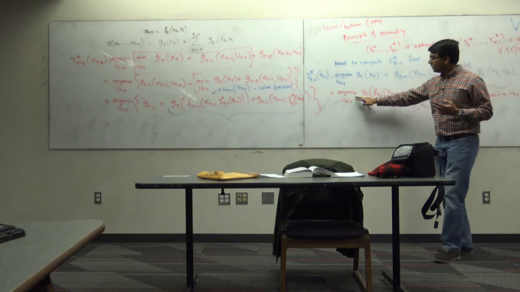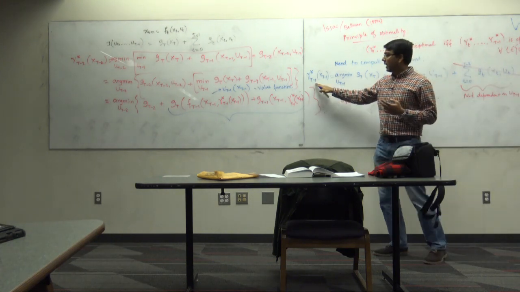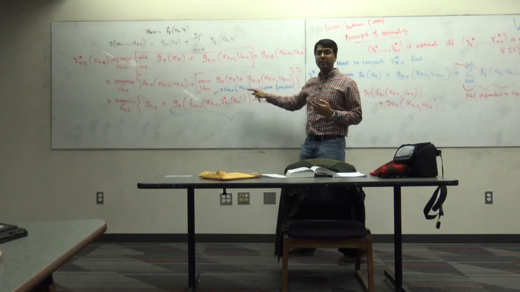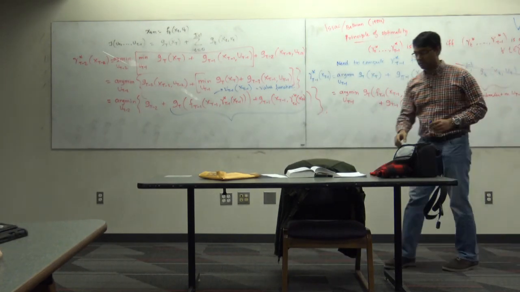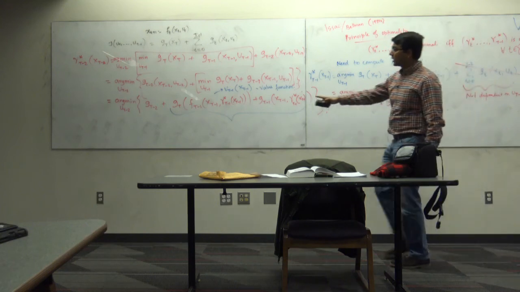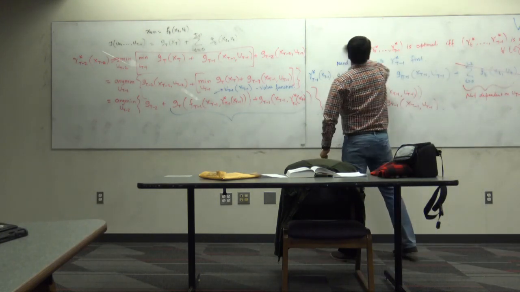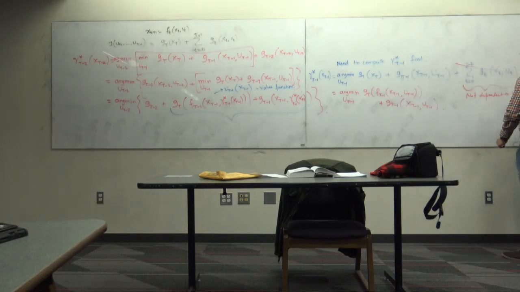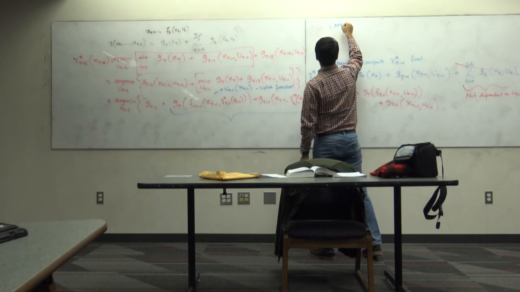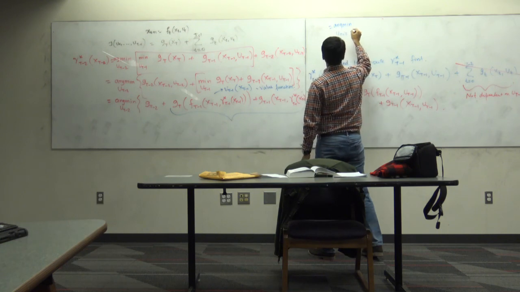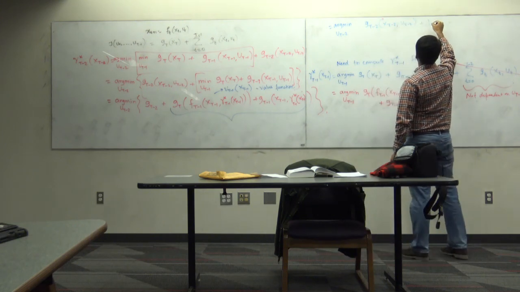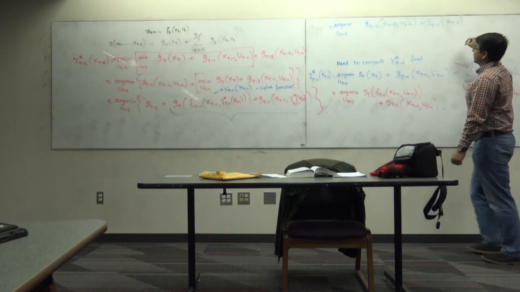So the argument will be stored as the optimal policy, and the minimum value will be stored as the value function at time t-1, which is a function of x_{t-1}. Does that make sense? Then what does this argument problem become equal to? Let me rewrite it. So I have the argument over u_{t-2} of g_{t-2}(x_{t-2}, u_{t-2}) plus V_{t-1}(x_{t-1}). Okay.